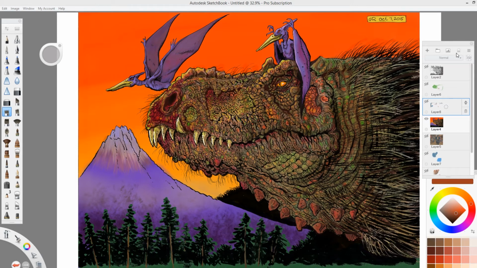I chose a different layer for the sky, a different layer for the dinosaur, a different layer for the pterodactyls, a different layer for the mountains, and a different layer for the trees. And of course, a different layer for the ink drawing.